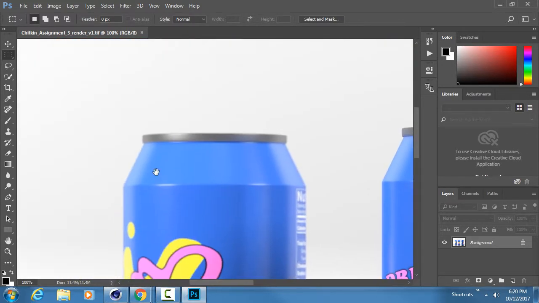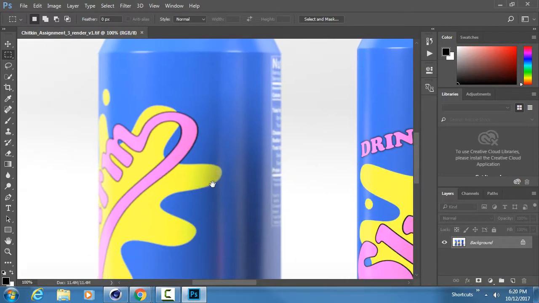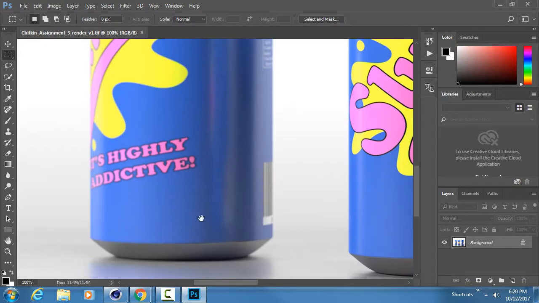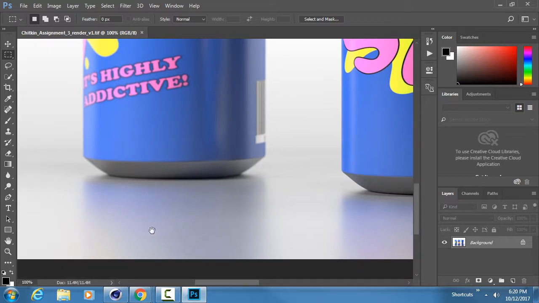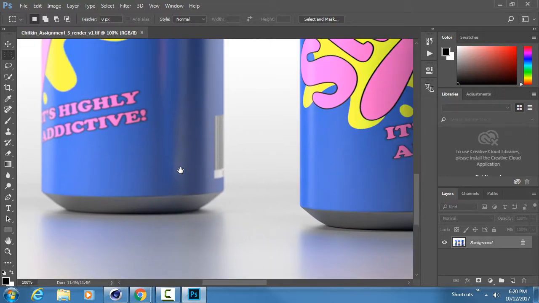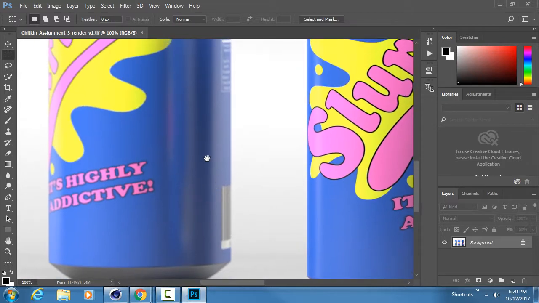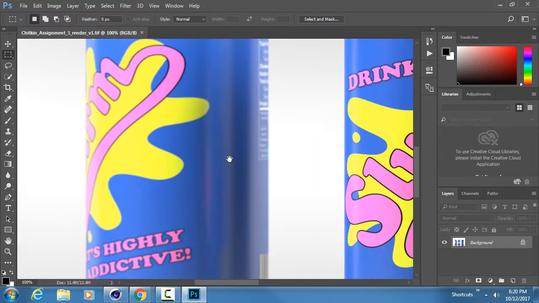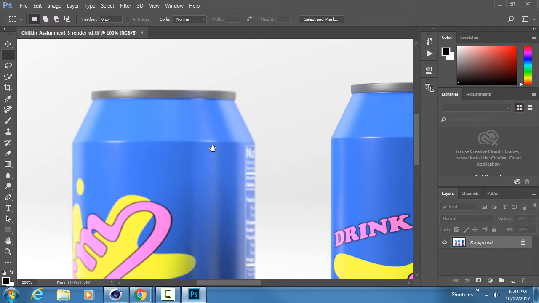And for the most part, this image is very clean in terms of the noise or grain. My settings were set up pretty good. There's just a little bit of a hint here on the ground and here on the label that gave me a little bit of trouble, but nothing will be perfect. And actually, to a small degree, this can help make a render look a little bit more realistic.